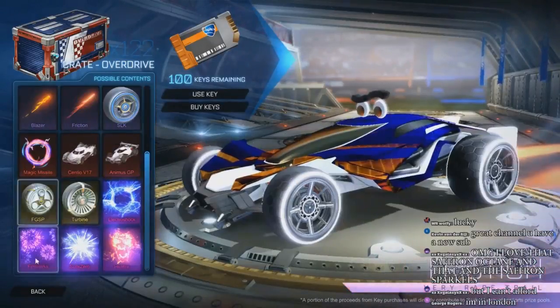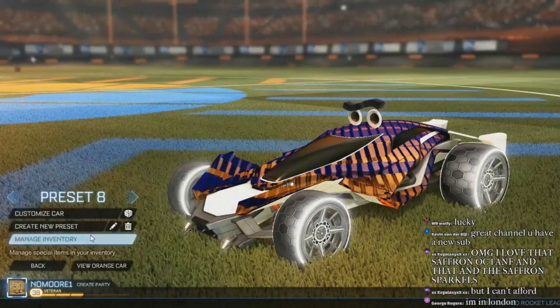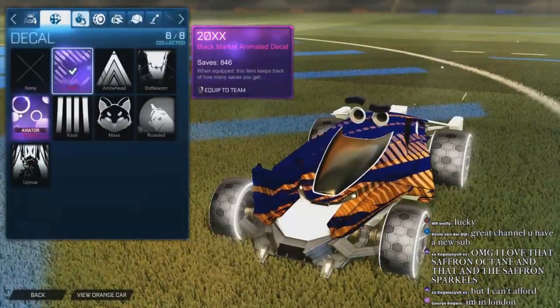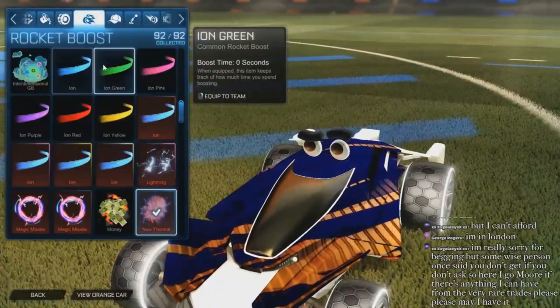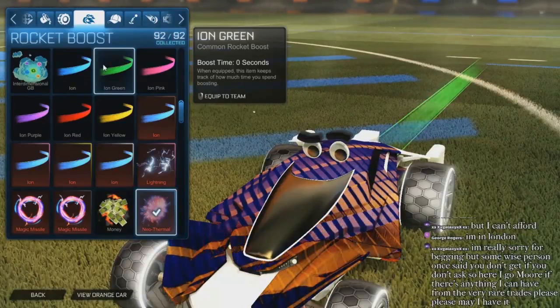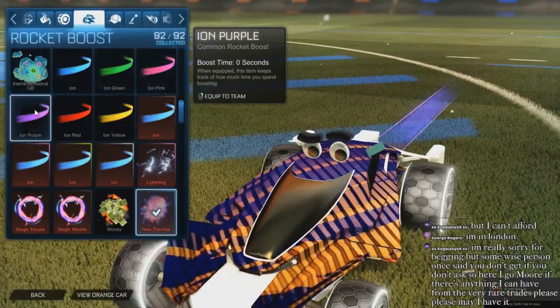Alright guys, let's go look at some of these before we start opening up these crates. Let's look at them on the car. Okay, regular Ion. Oh shit, he hit you. The green Ion. Looks sweet.